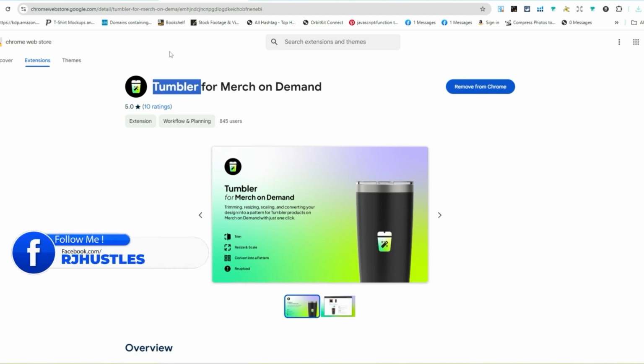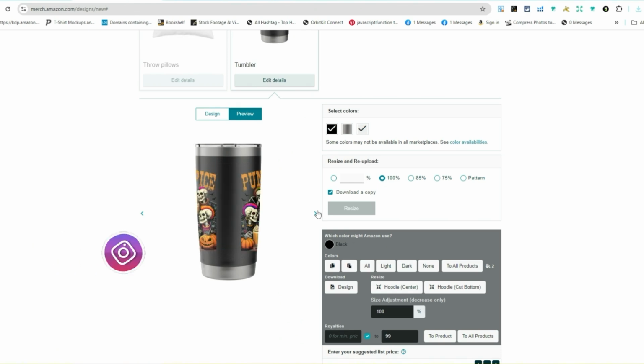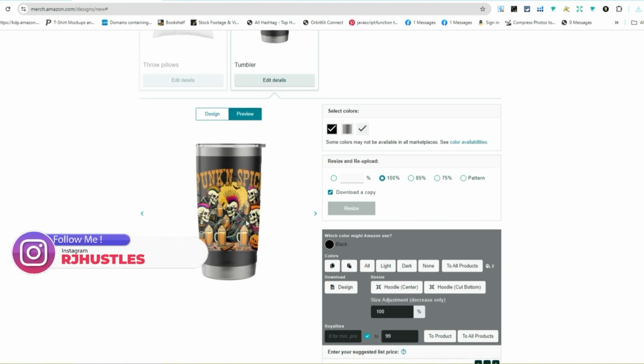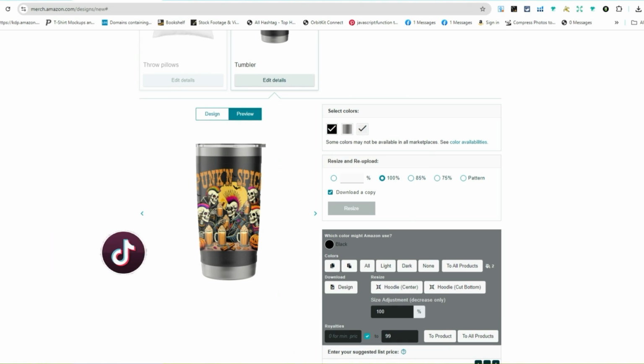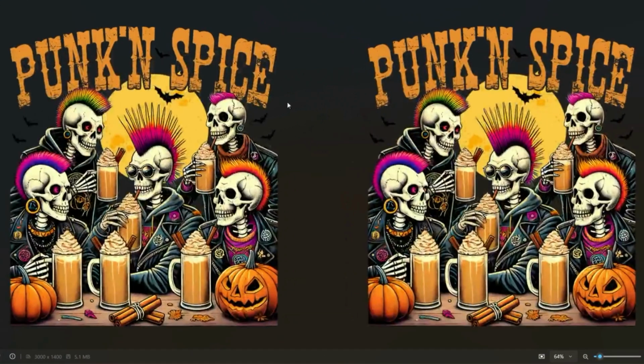This is really cool as far as resizing it and putting your actual design, because this design, if you're unaware, I created this design myself right here, right? So let me give you an understanding of what I'm talking about. I'll pull it up, right? That's the design we just looked at. So this design I actually created myself, a little bit of AI, and then obviously I had to edit a few things, but it's a pretty cool design. Punk in Spice. This is a mess, like, throw out pumpkin spice, but you know, I got the punk rockers right here. Pretty cool, pretty funny design, right?